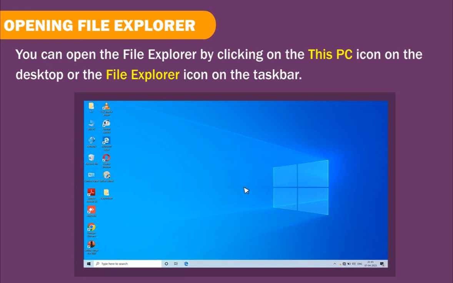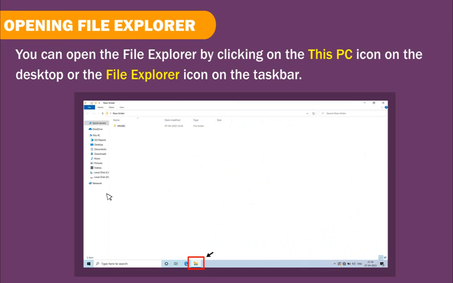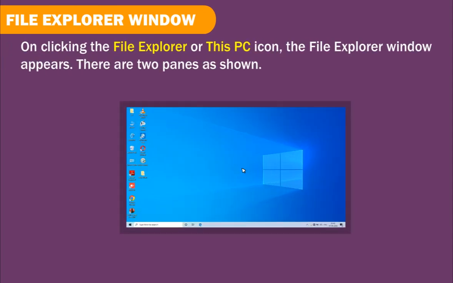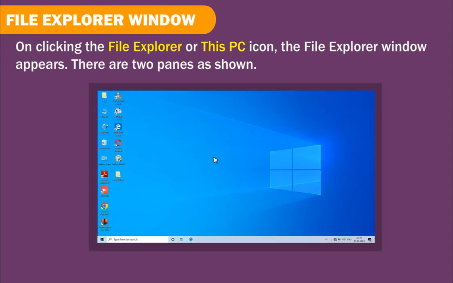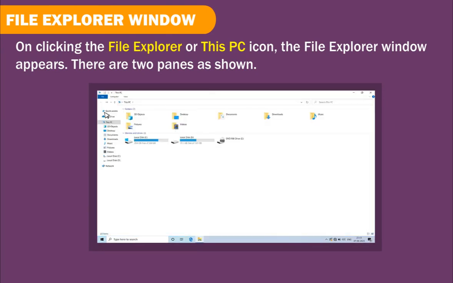Opening File Explorer. You can open the File Explorer by clicking on This PC icon on the desktop or the File Explorer icon on the taskbar. File Explorer window. On clicking the File Explorer or This PC icon, the File Explorer window appears. There are two panes as shown.